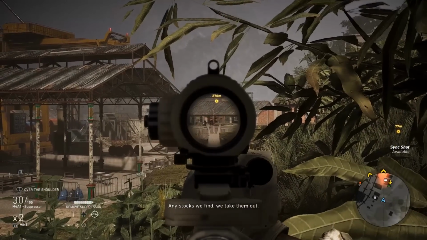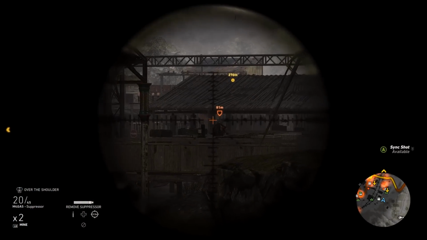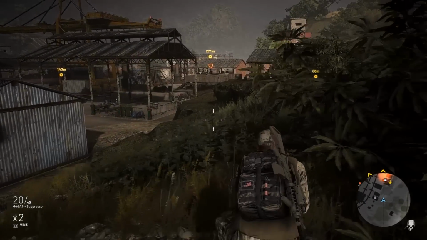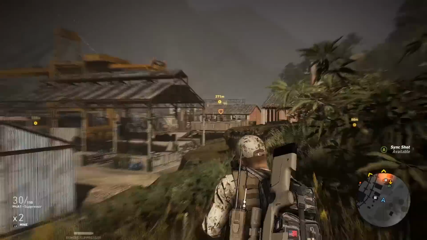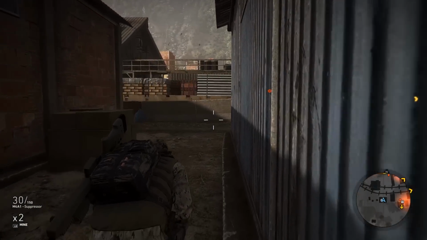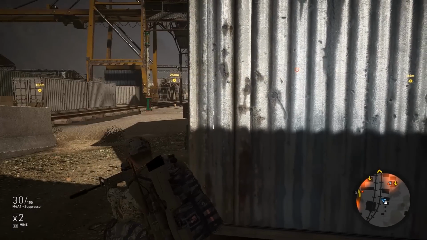I got one right here. He's heavily shielded. Could probably snipe him just to get him out of the equation. Looks like there's several people over there, though. I'm gonna go ahead and try to make my way in here as stealth as possible. Kind of get myself around all the edges. And if I can pick them off as I'm going, I will definitely do so.